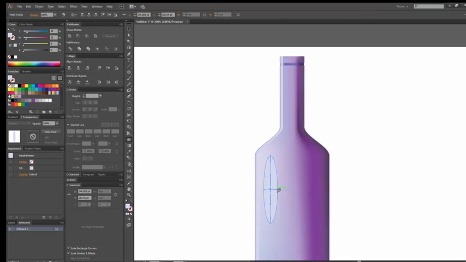And I can click this as a mesh point. And what I like to do is I'll select the whole thing, then get my direct selection tool and deselect the midpoint. I'll reduce the opacity of everything that's around it so that way I get a spot highlight. And when you go back, you'll notice that the edges are now soft. And I can change this to, let's say I wanted this completely white.